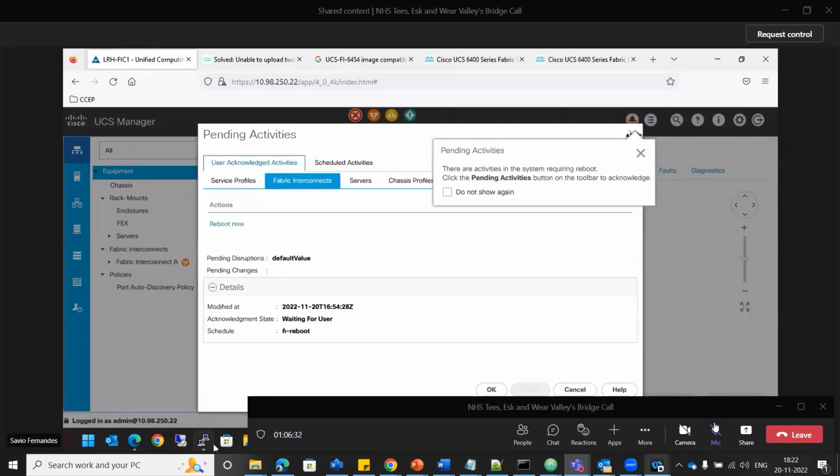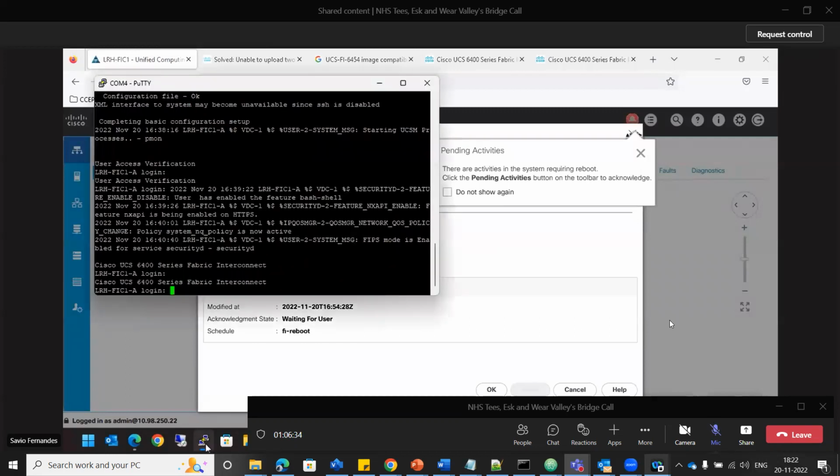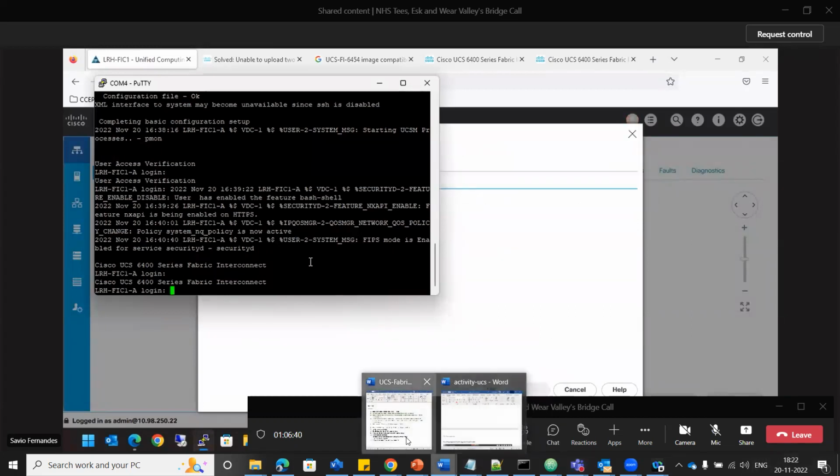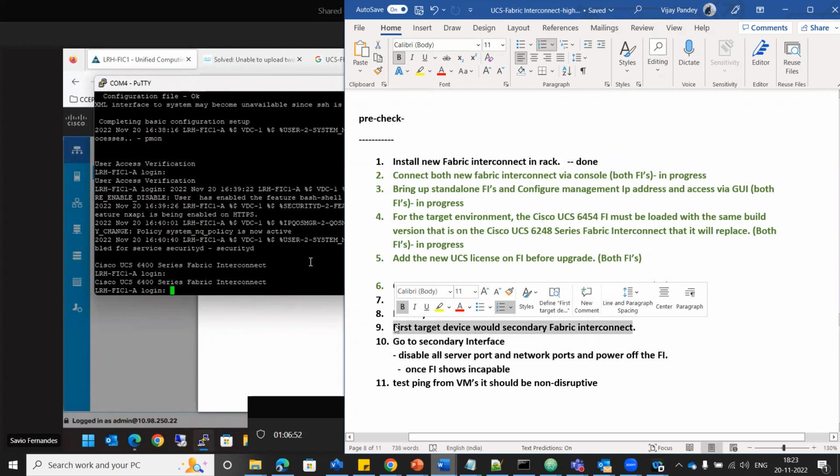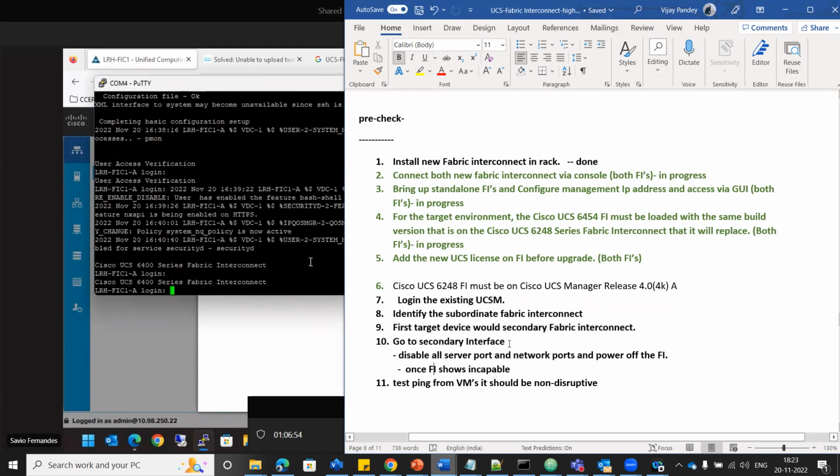Meanwhile, we are going to start the activity for this one. We are going to start the interface disable activity on the running secondary switch. Let me take the control and do it.